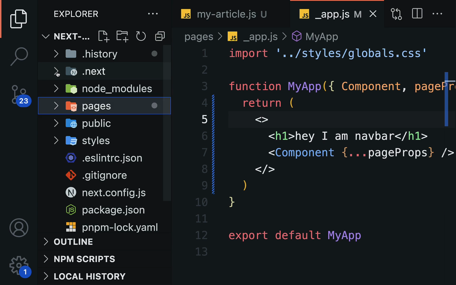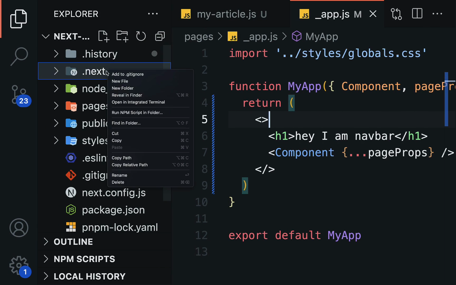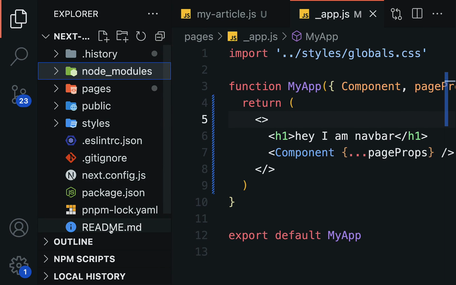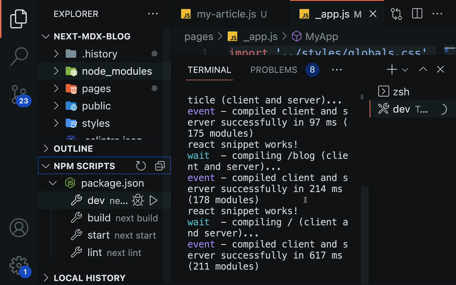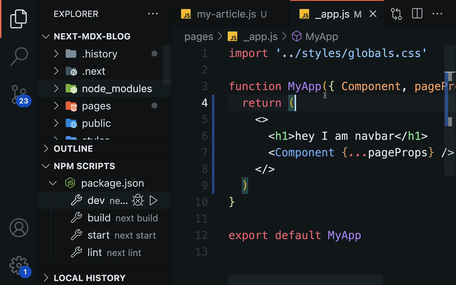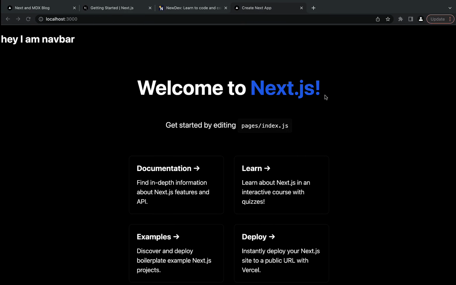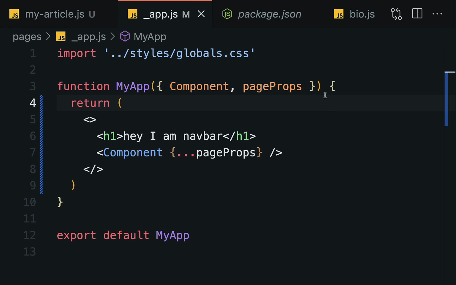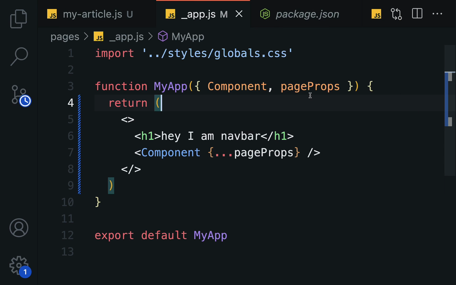So this contains the build files for our application, this .next directory. And one thing you should first of all check, if you've tried to make some changes in your Next app and it's not reflecting on the browser, try to delete this .next directory and restart your dev server. So when you restart your dev server, that's going to be generated again. And usually that fixes not seeing your changes reflect on the browser, but this rarely happens. Although just in case it happens, I want you to know about the .next directory.